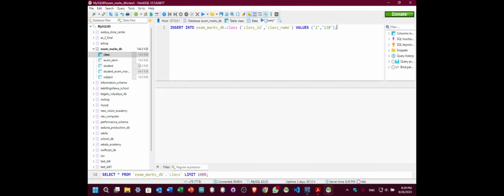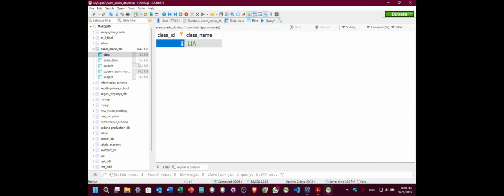We can execute this query. We can move to the data tab and refresh. As you can see, data has been successfully inserted into this table.